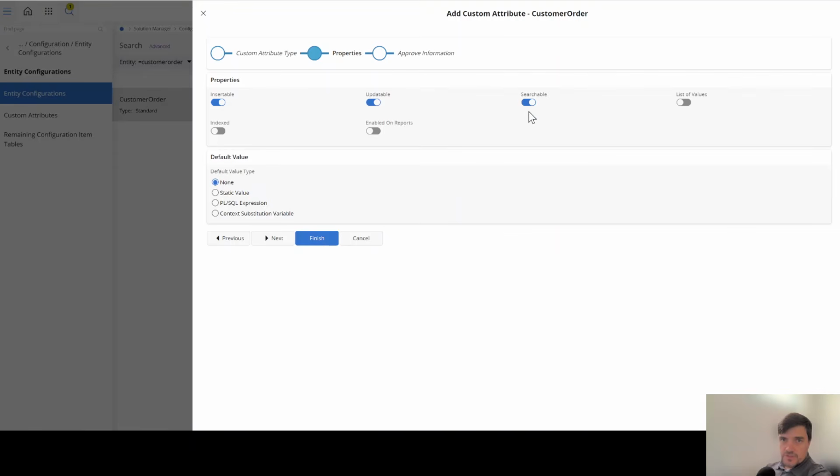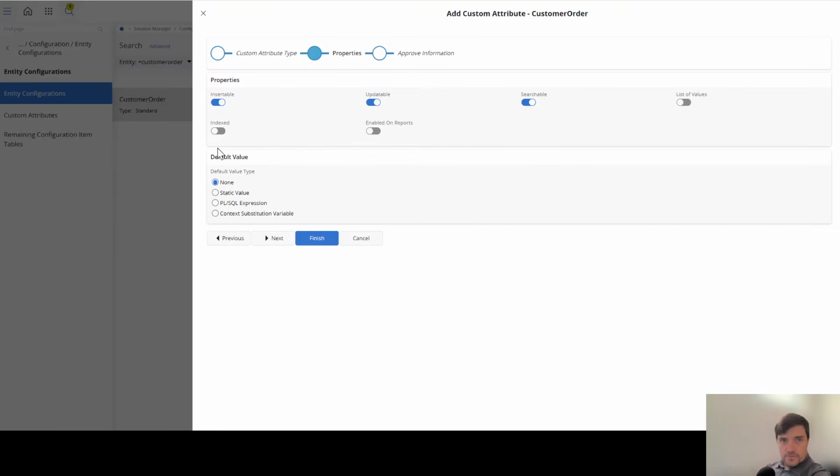Also, they could search for content inside that field, for example, from a list of customer orders, they could search for some piece of text within the internal notes. If I also choose enabled on reports, then I could technically make it show up on the customer invoice or customer order confirmation, for example, but it's not the case here. This will be just a field used for internal reference.